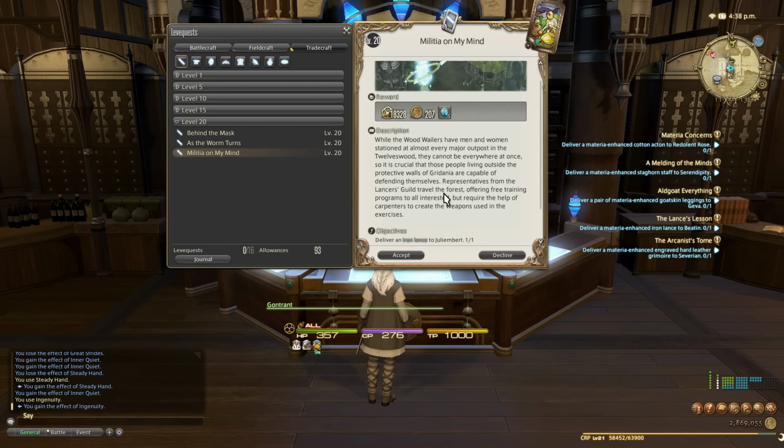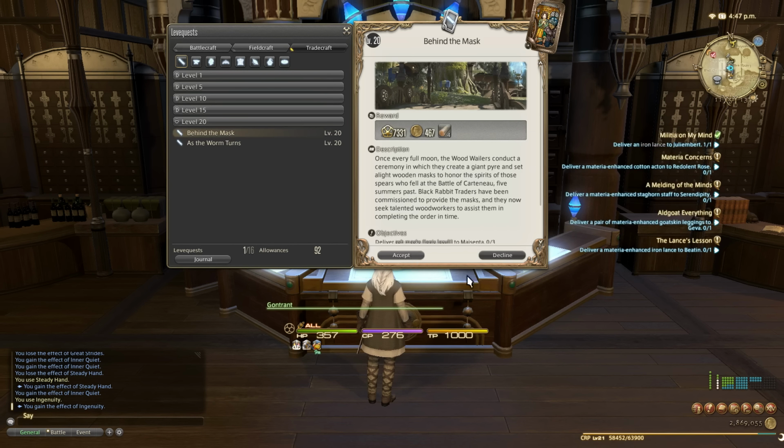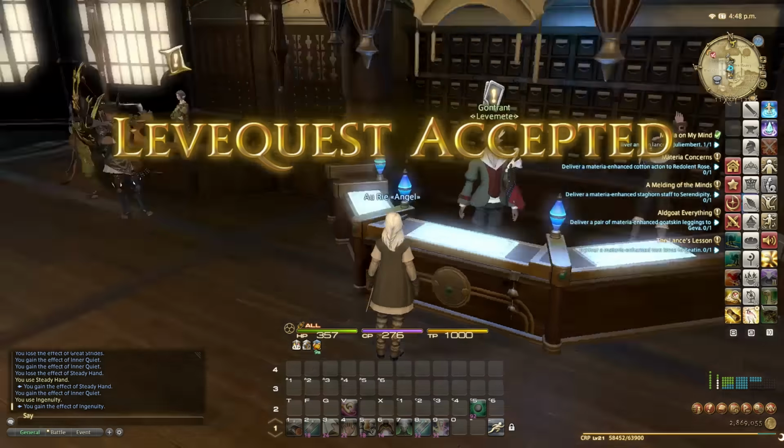Now, this quest will involve traveling to Quarry Mill. If this leve doesn't appear on your list, for Carpenter, it means that you haven't unlocked leve quests in Quarry Mill. That's all it means. So you'll have to go on ahead to Quarry Mill, do a first trial leve quest, and then all the other leves will be unlocked. So that's something to remember. So let's accept. Okay, so we need to make an iron lance.